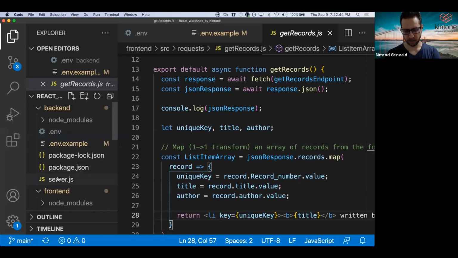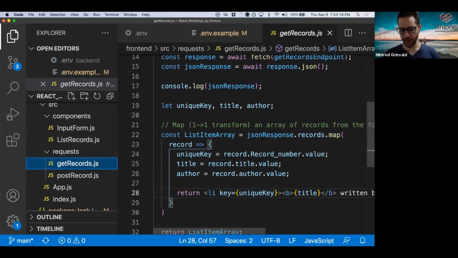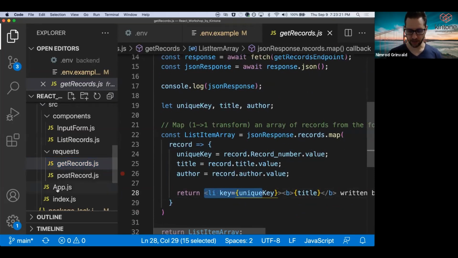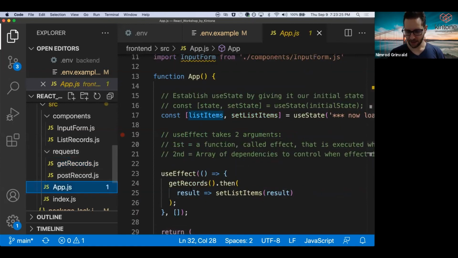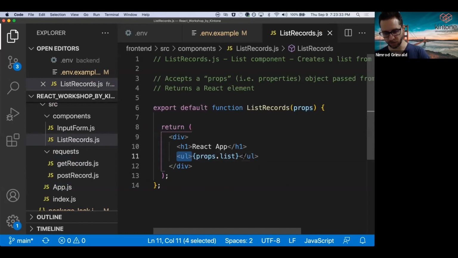The routing server is going to package up that data and interpret that get request at the endpoint that it is waiting at, and then that route will query the Kintone database and retrieve those records, and then send them back to the get records function, where they will be parsed and returned as list items to be shown in the list records component, which, you'll see, there's an unordered list over here, and then everything over here is going to be a list of list items.